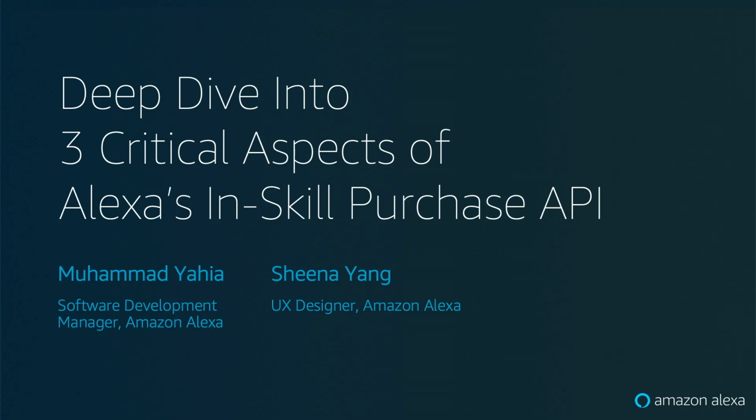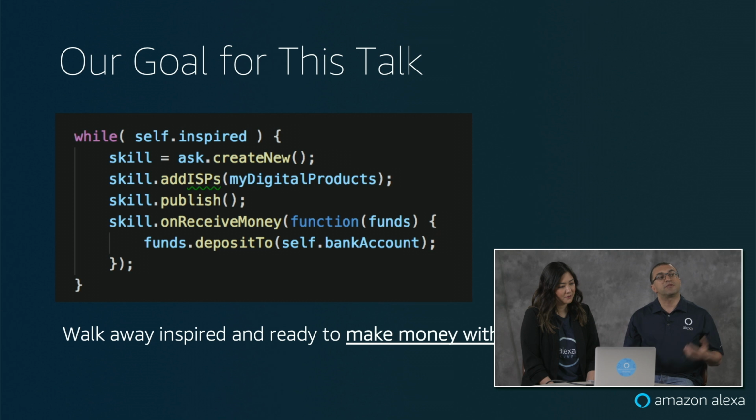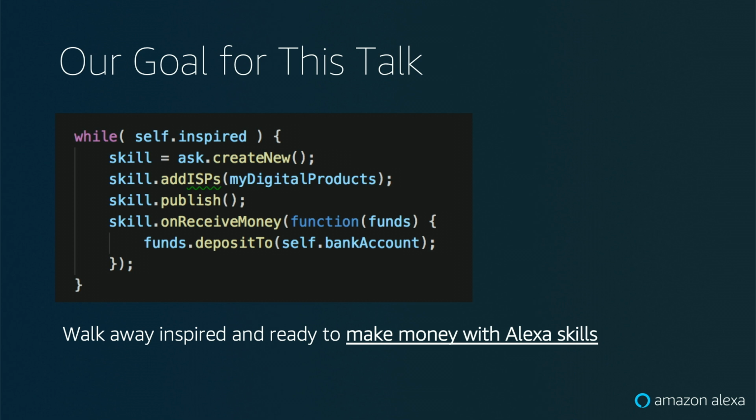So what we're going to talk about today is 3 aspects of using our monetization APIs. And our goal for the session is to inspire you and give you all the possibilities that are out there for creating monetized products within your skills. So hopefully you've watched the brief introduction session about the skills before our session. In this session, I'm going to give you a little bit of introduction anyway to begin with.